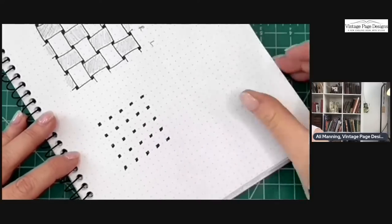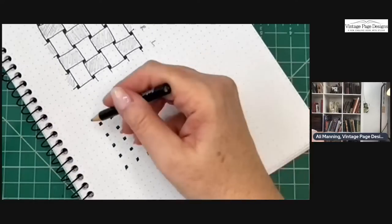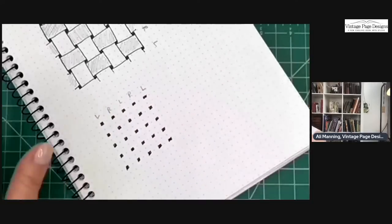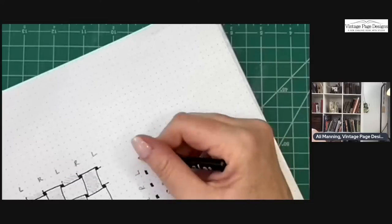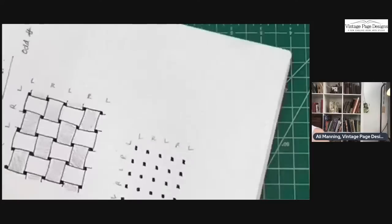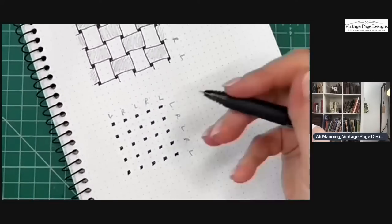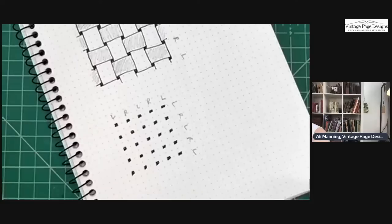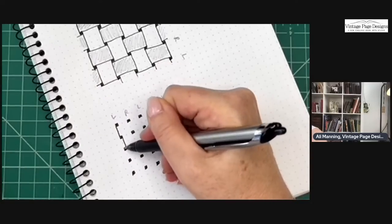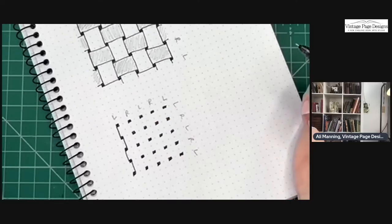Okay, so there we have our little grid. I'm going to write in the left, right again. So left, right, left, right, left. Turn 90 degrees, left, right, left. After a while, you won't obviously need to do that, but it's good to know at the beginning. So remember, top to bottom, starting on the left side, going to the right side, over to the left, over to the right, joining up our little black boxes.